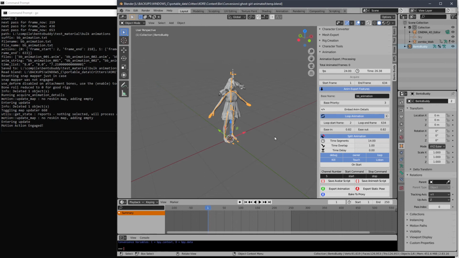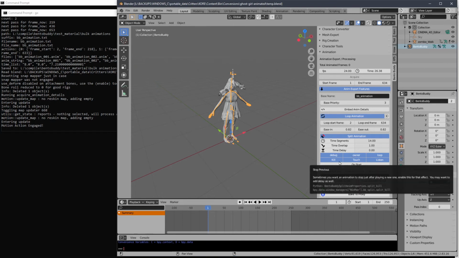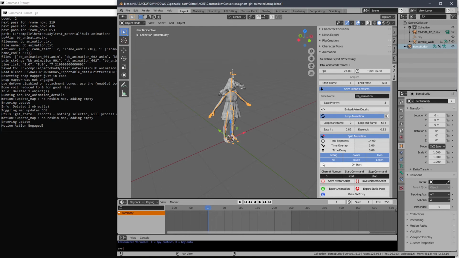What happens is, while the animation is playing, I'll put the time overlap is 1 second. So while the animation is playing, the kill will happen just before the next animation starts playing. Or no, the next animation will play first, and then the previous animation will be killed. For some reason, there's a glitch causing the animations to stop playing. I'm sure I could script my way around it, but I think it's also a Second Life glitch, or a viewer glitch, more specifically.